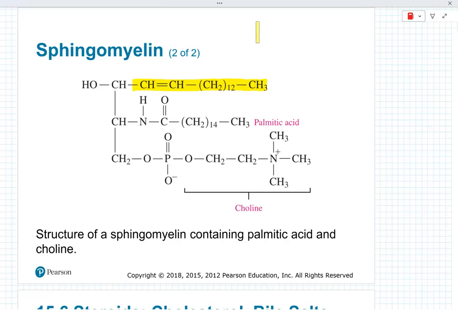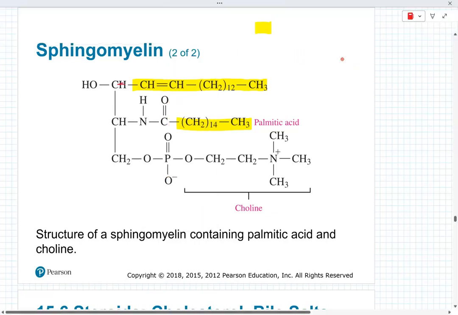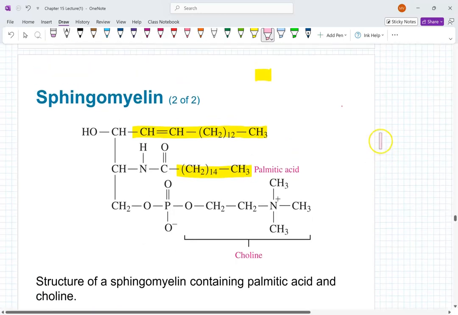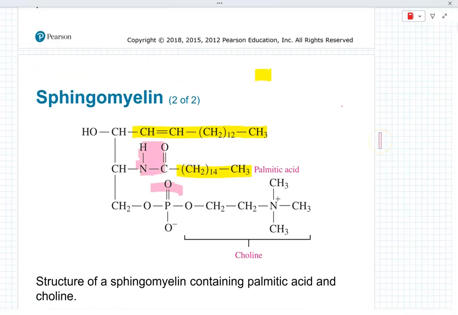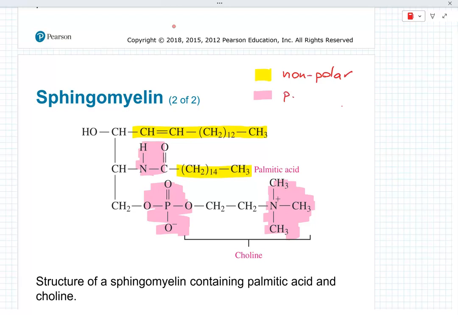So the entire chunk here and the entire chunk here are non-polar. Yes. Okay, technically speaking, this part, 3 carbons over here, are considered non-polar too. I don't include them in the consideration because they kind of are connectors. You say okay, whatever. It gets a little tricky. Now, this, and this, it's pretty polar. Okay? Reasonable? Awesome.